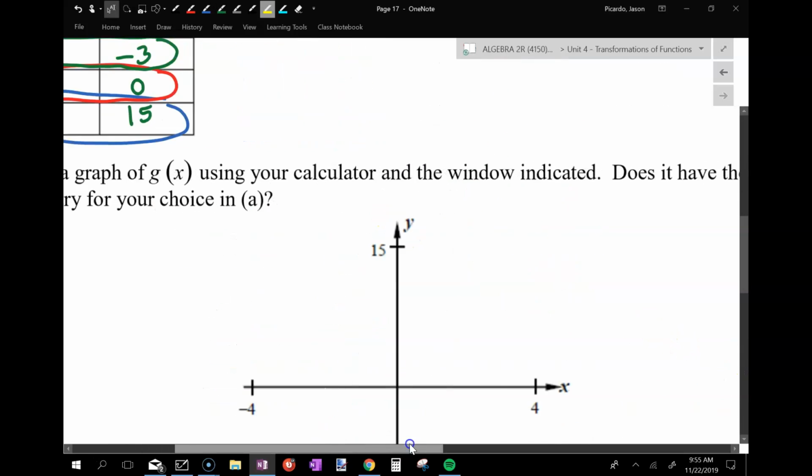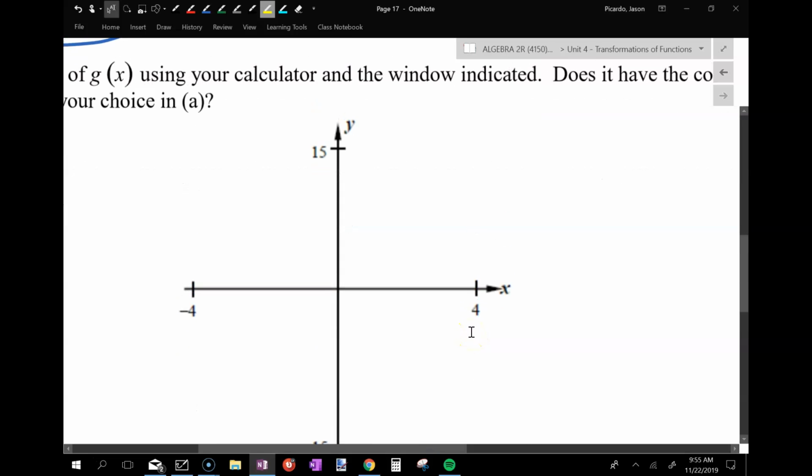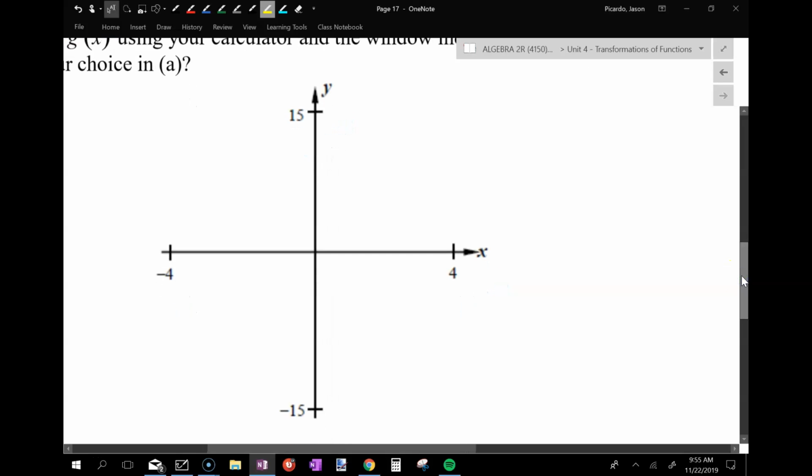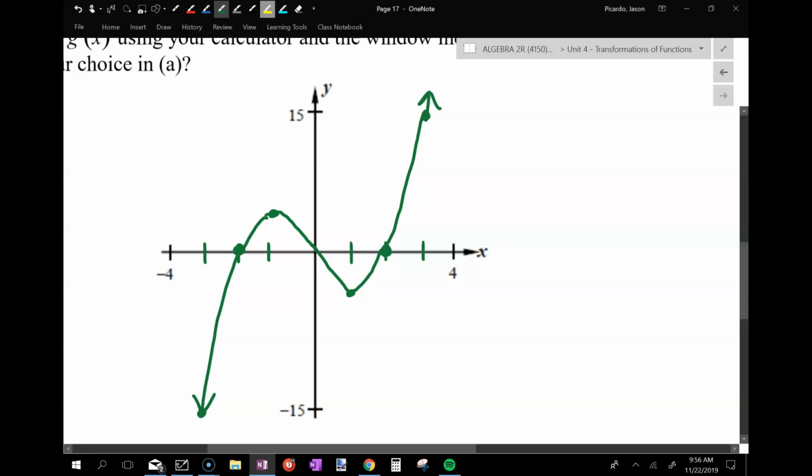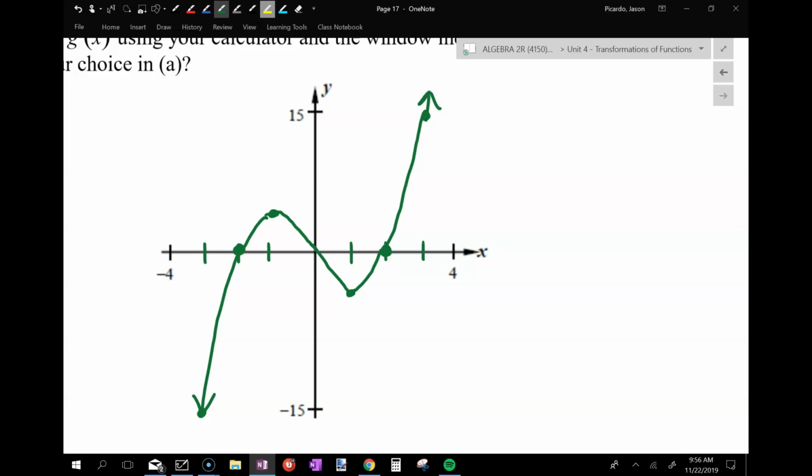Sketch a graph. And let's make sure that it represents what we thought it would, right? So if we sketch a graph of this, let's see if it looks like an odd function. In other words, the right way, upside down and right side up. It'll look something like that, right? And anytime you're not sure, is it even? Is it odd? I'm not sure. Take your paper and flip it. And if it looks the same, you should be in good shape.